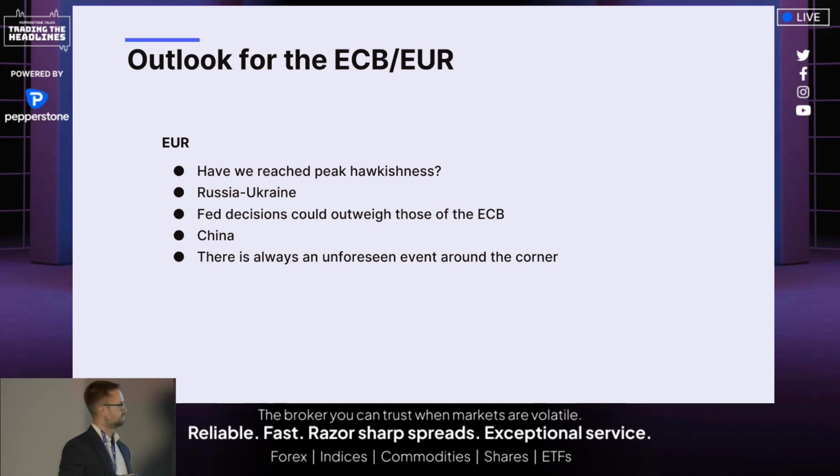Adam, listen, just before I let you go, this fragmentation risk, I've been drinking my sparkling water every time you said it. I've made a new drinking game for myself. Look, the fragmentation risk, the blowout in the peripheral spreads, chiefly the Italian ten-year and the core ten-year. Surely, if they come up with this bespoke instrument that they keep talking about, or they use the reinvestments from PEPP, that removes that fragmentation risk. What's your view on that? That's the last thing I want to ask you.